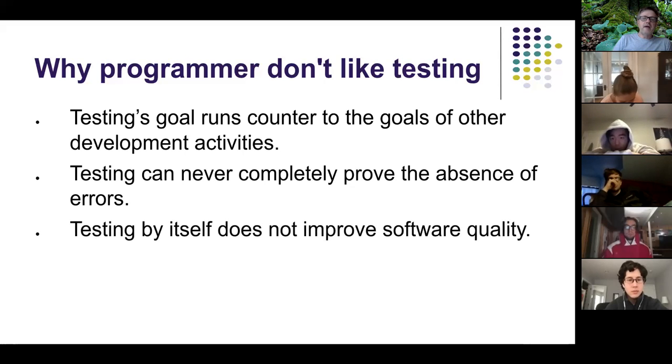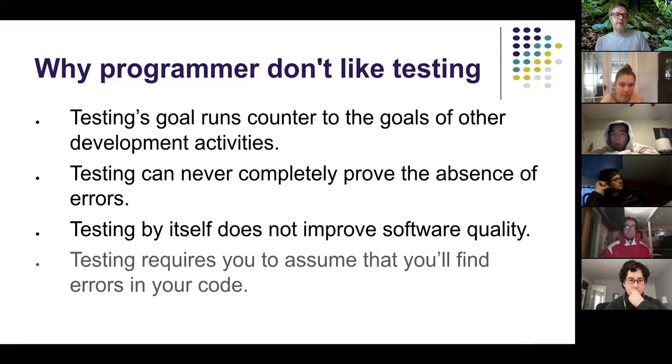It turns out that testing by itself doesn't improve software quality, right? It doesn't do anything other than show you that problems exist. It doesn't even tell you where the problems are, right? So you can test all you want, but unless it's coupled with finding errors and fixing them, it doesn't do anything. So it seems like a waste of time. And testing requires that you assume you'll find errors in your code.